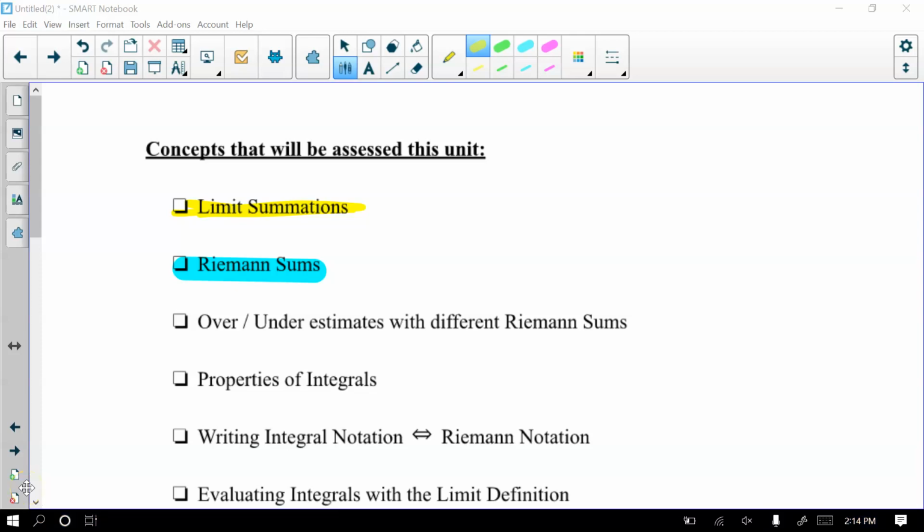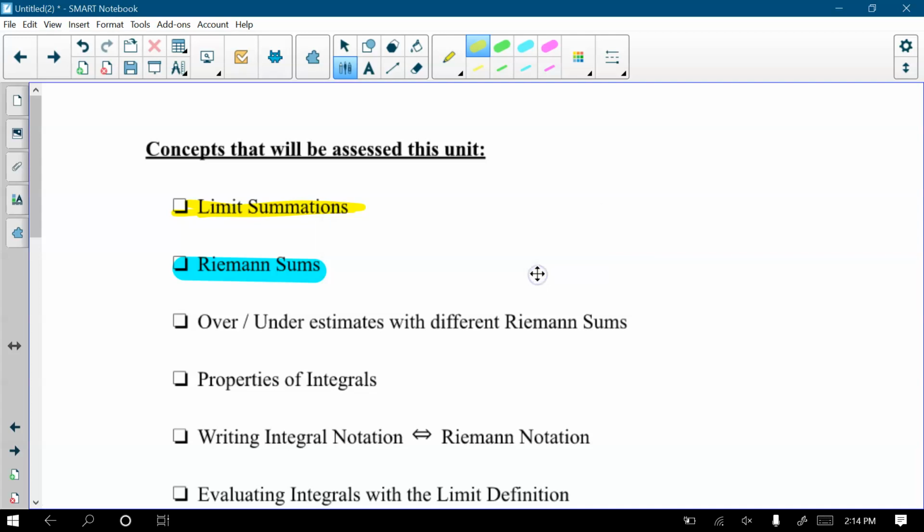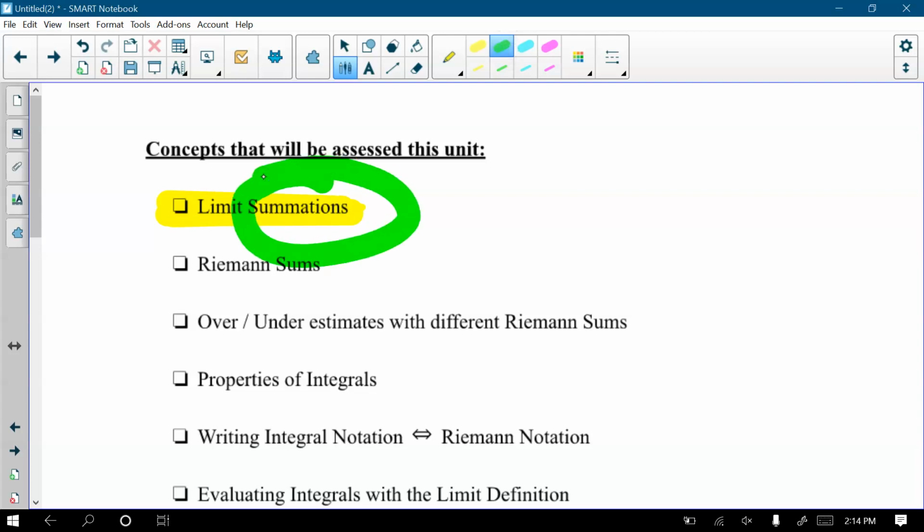Okay, this is the second part of the video, and I wanted you to know that I lied to you earlier. For those of you that watched the videos, hopefully everyone did. I lied to you in the first video because this is not Riemann sums. That's something we're going to do later on. We are doing limit summations here. The reason I hesitate is because we may not actually do limits so much. We're really just doing summations. We're focusing on what a summation actually is.